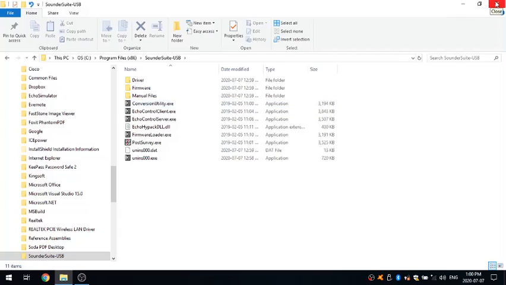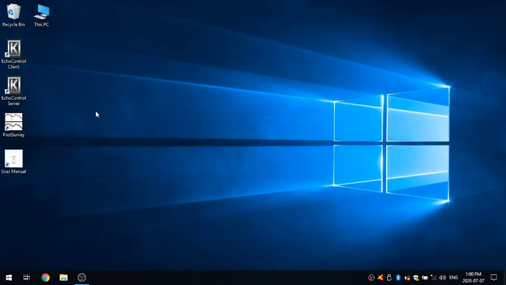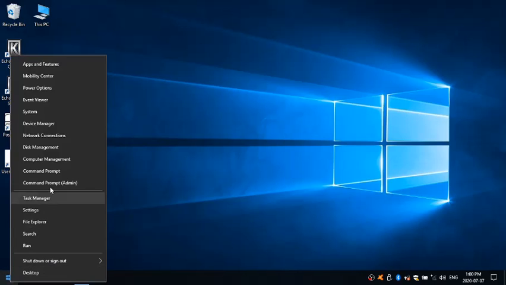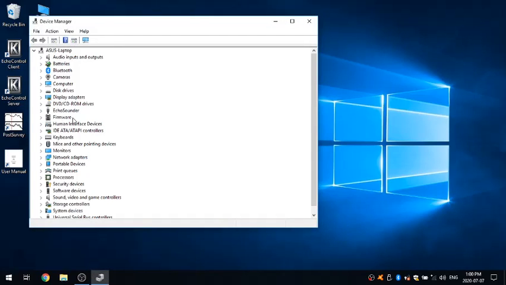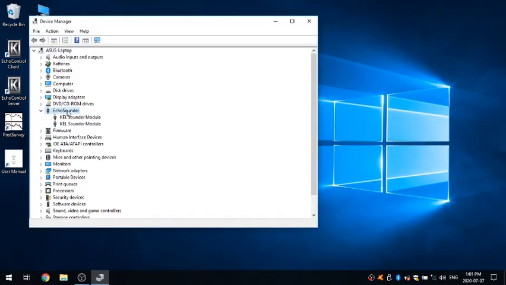Now that we've got everything installed from our software point of view, there's one other thing we want to check before we start launching our applications, and that's to make sure that all of our drivers installed properly. At this point, you can have your Knutson EchoSounder connected to your laptop and powered on. If you go to your device manager, you will see an icon called EchoSounder, and listed under that, in this case, I have a dual frequency echo sounder connected, so I see two modules stated as KEL sounder module.